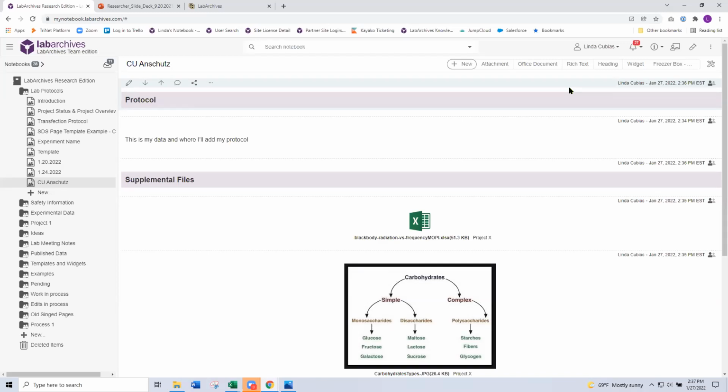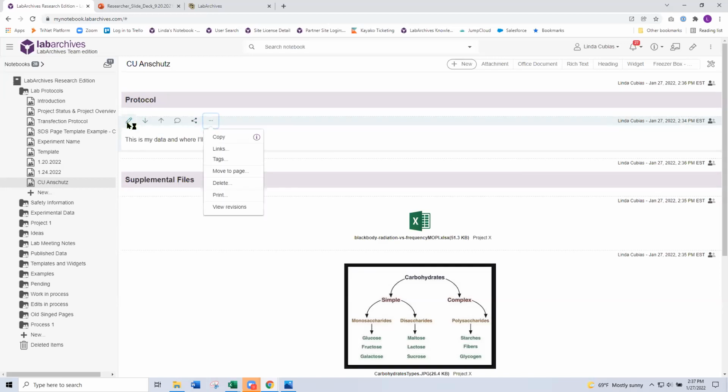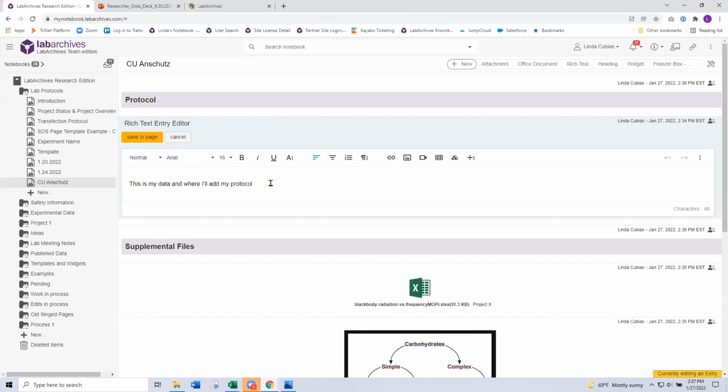Or even if you're talking about, maybe it doesn't have to be an iOS device, it could be a Surface Pro, which is basically a laptop with a touch screen, right? So you launch this from the browser. Now with touch screens, what happens? If it was a rich text entry, I can't draw into a rich text entry with a touchpad. I'd be using the touchpad and basically using the keyboard feature to add in my text. Okay. So that's one of the key things there, that sometimes people assume that you can draw right into a rich text entry. You can't do that.